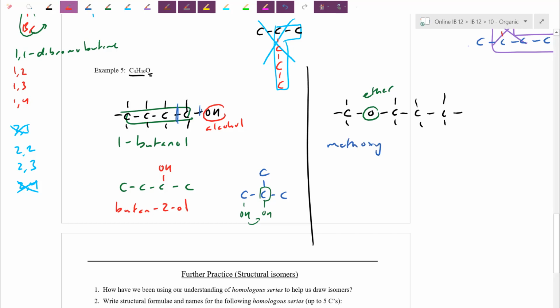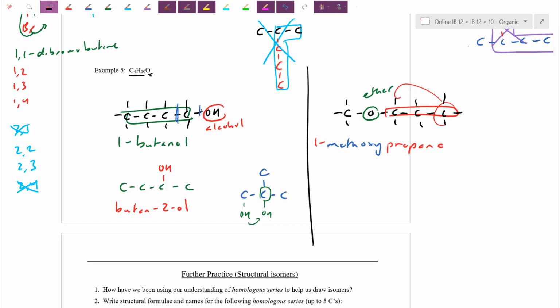And then on position 1 on my propane group here, we have a propane, and then we would just put that 1 in front. So on position 1 on the propane, there's actually a methoxy grouping there. And again, you can play around. Well, where else can this oxygen group go? Could it be ethoxy? Could I shorten the chain? Could I put this C somewhere else? Pretty much, they all have to have the same formula, but something is physically different about the structure.